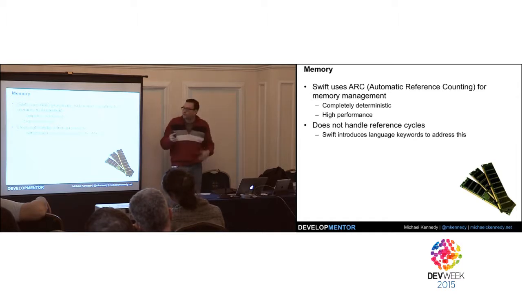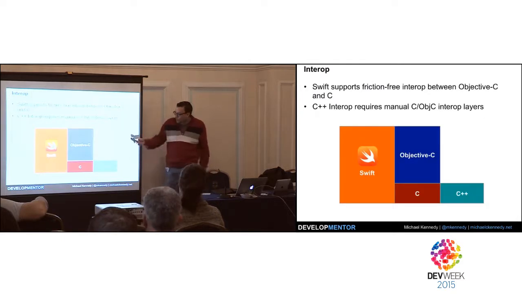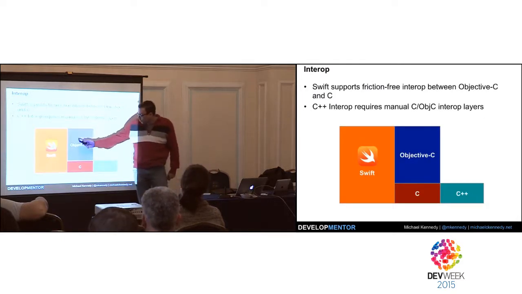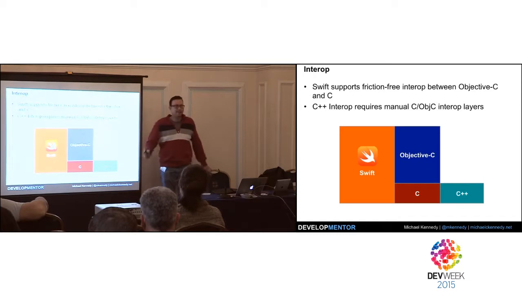Things like that. So you have to think a little more about it, but you get deterministic, no pauses sort of native code execution, which is a good thing. You have more control over it. Okay, and you also have support for working with Objective-C and C natively. There's nothing basically to do except include a header.